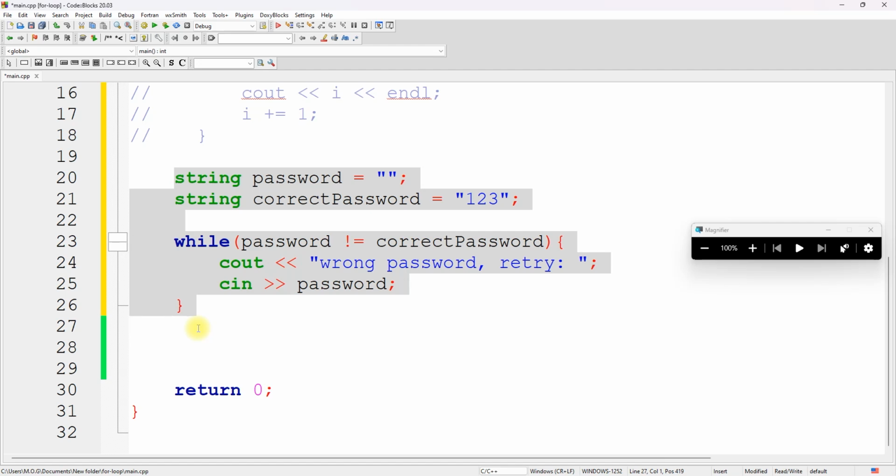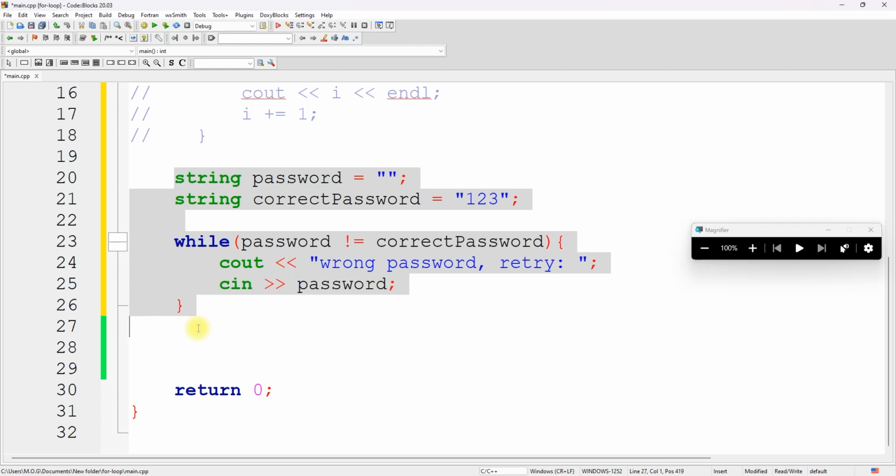But look at your phone: enter correct password. You try the password, you check and it's wrong, it asks you again. We don't know how many times you will guess it wrongly, because whenever you are wrong, it has to show you the message: wrong password, try again. So we don't know how many times they will try it and then fail. Since we don't know how many times, it makes sense to go with the while loop.